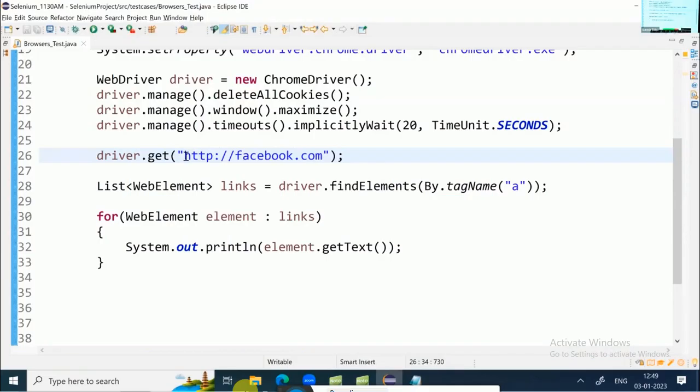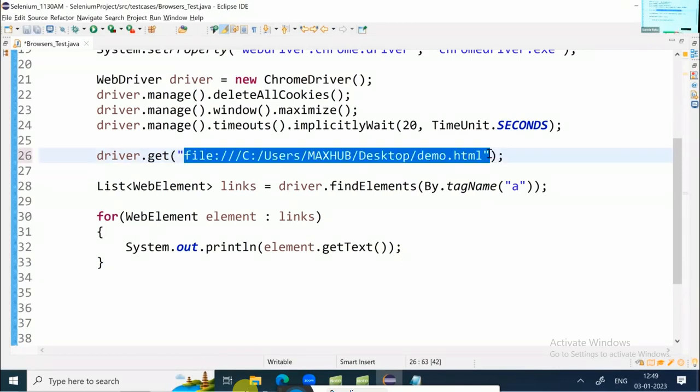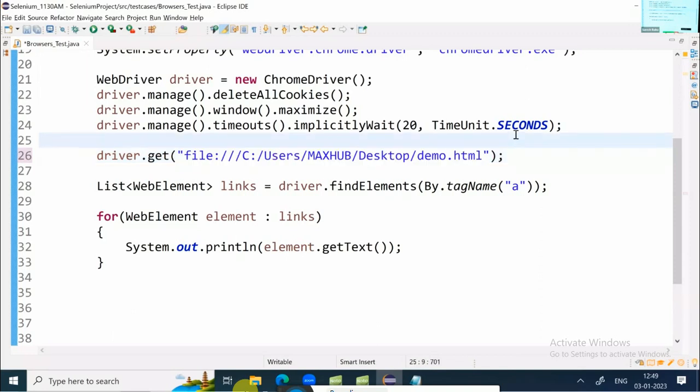In place of this Facebook, I'm opening a file available in my local machine, an HTML file. I just copied and pasted the file URL.